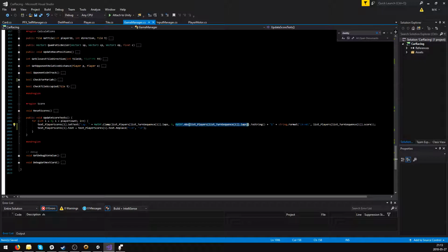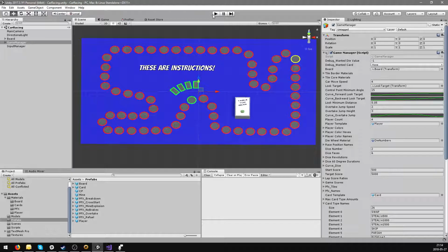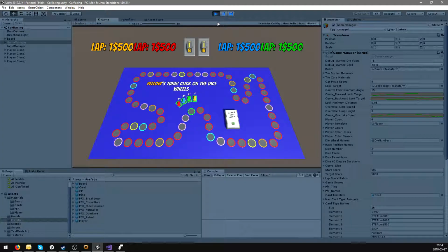Except I just realized that we need to remember that it's 0 based. So here, +1, save. No, wait, no, no, I'm completely wrong. We need to do the +1 after we have done everything. So open a bracket right here, close it right here, and just before you close it, +1. Okay, save. Because you go +1 only after you've clamped it, right? You're on lap 1. So you clamp it to 0. We can test this now.